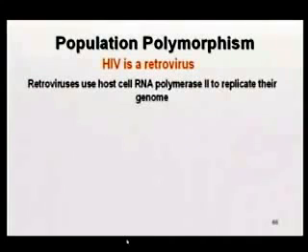Now, I stressed this last time, this business of population polymorphism. And amongst retroviruses, we've already seen, this results from two things. One, it's using a host cell enzyme, like all other retroviruses, to duplicate its genome. Normally, that enzyme makes messenger RNA. Messenger RNA is used a couple of times and degraded. If you've got a mutation in one of your messenger RNAs, it doesn't matter. If there's a bit of misreading when POL2 transcribes that gene, it doesn't matter if there's an occasional amino acid that's wrong.